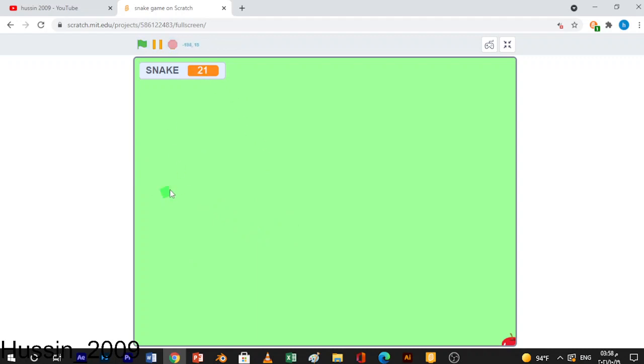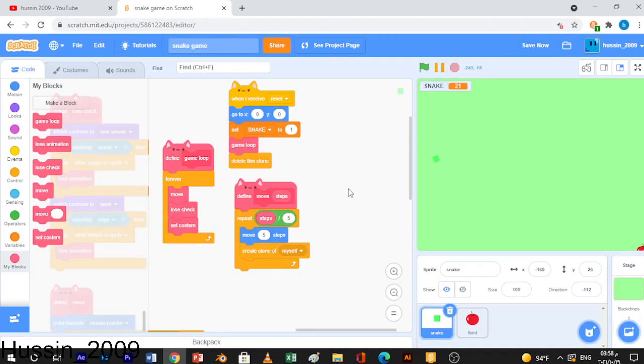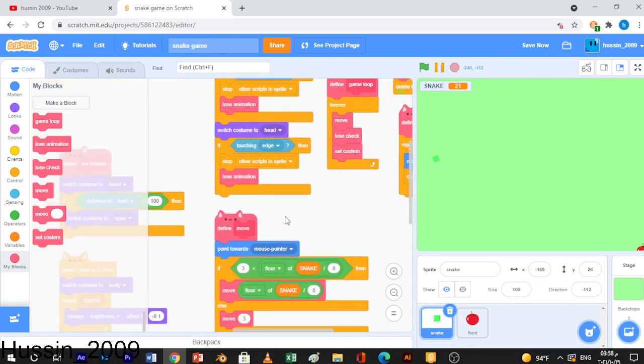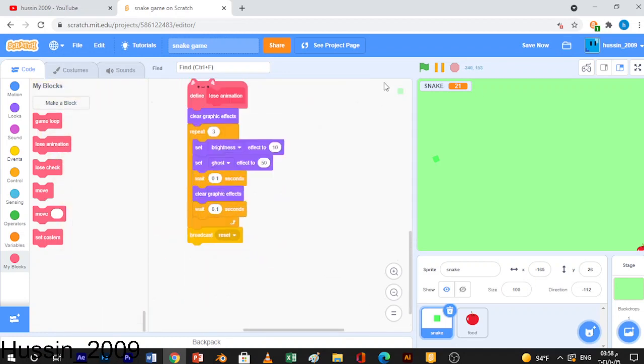so now you can see there are problems. So we will stop other scripts in this sprite, and the lose animation.